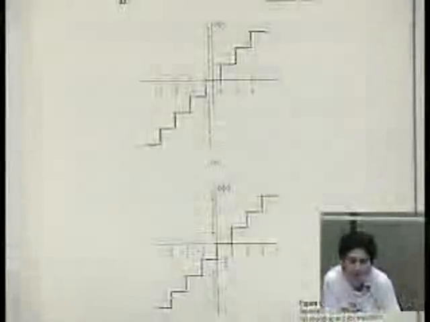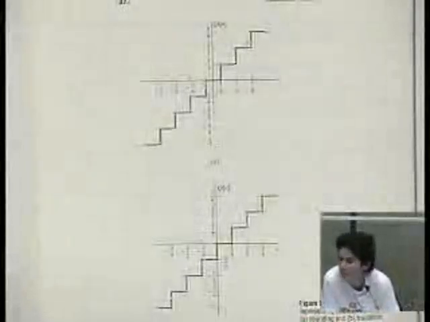If the input is exactly halfway in between, the way you do it is you just draw a straight line and you compute the difference. Sometimes, depending upon what the input is, there's no quantization error. But I'm asking, what is the range of quantization error? 0 to delta over 2 is one answer. It's from minus delta over 2 to plus delta over 2.